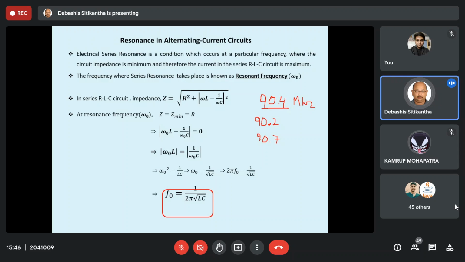Similarly, in your television, you are tuning in the different channels. No doubt, nowadays you are actually not tuning, because all these are digitalized. They have microcontrollers which know the frequency band. It will automatically set the impedance of the circuit to that frequency. So that is a different issue.